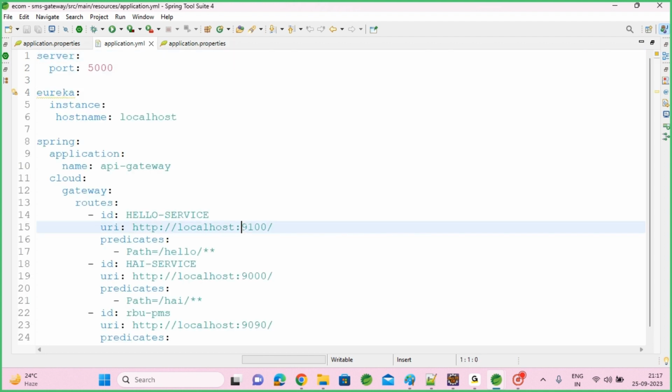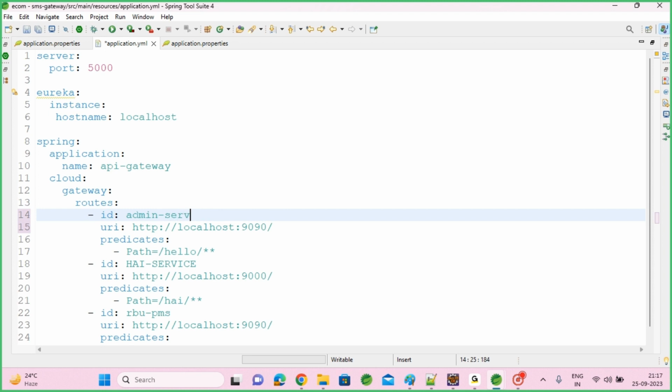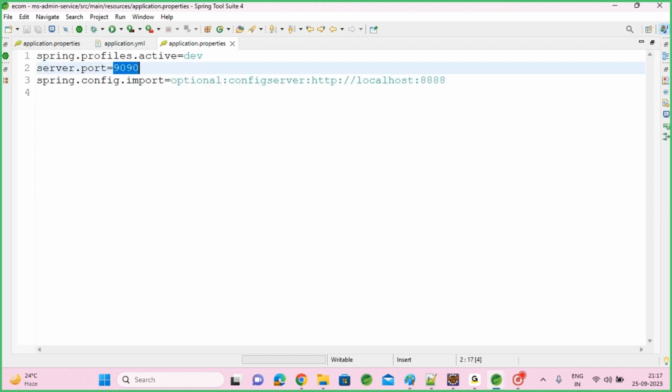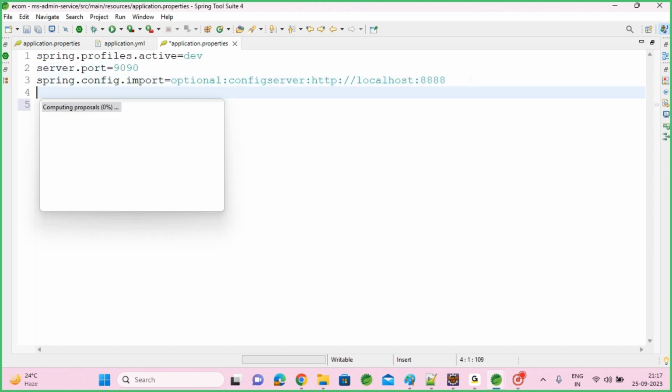So I'll put localhost 9090. Here my admin service is running. The ID of your application means your application name, admin service. You may put the name; this is a simple application name.